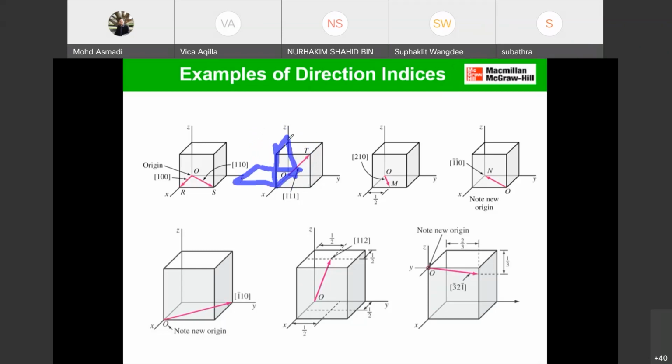Get here that this one. Meaning that the origin is still here, but maybe it goes to this side. Generally, for me, I will draw the positive one first, and then we can imagine towards which direction. Either y is negative or x is negative, or all three axes are negative. If all three axes are negative, meaning to that side and to the bottom.